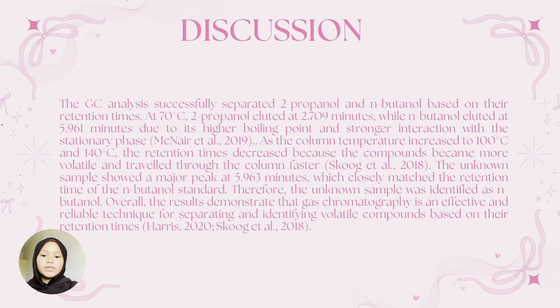We also found that increasing the column temperature from 70 Celsius to 140 Celsius decreased the retention time because the compounds became more volatile and eluted faster. In conclusion, gas chromatography is a reliable method for identifying compounds, and column temperature plays an important role in both analysis time and separation efficiency.